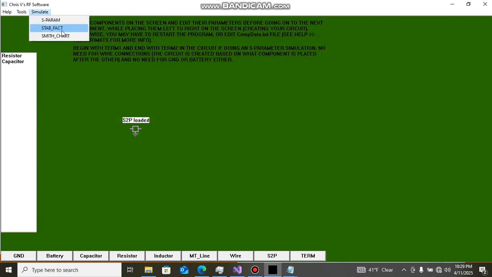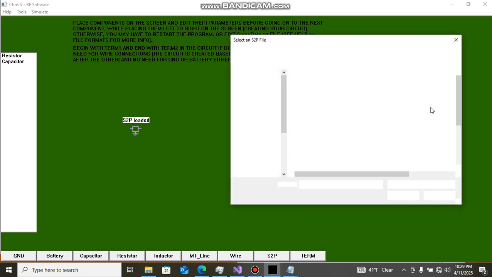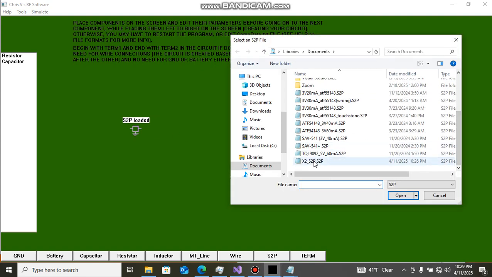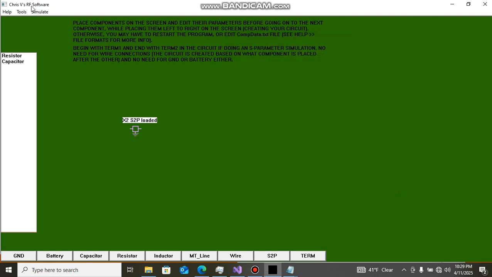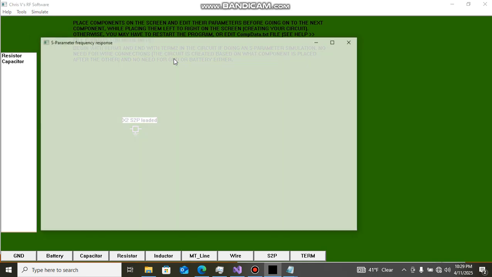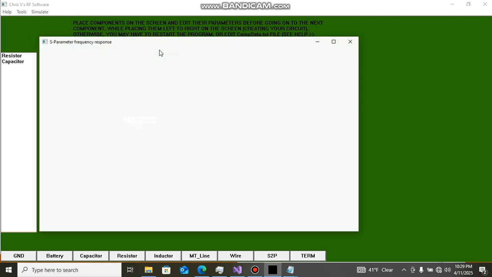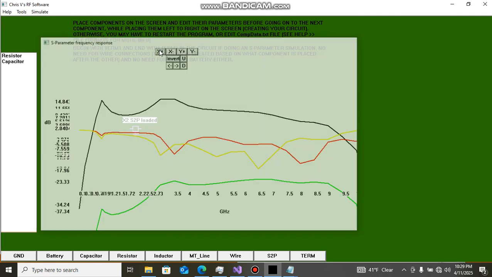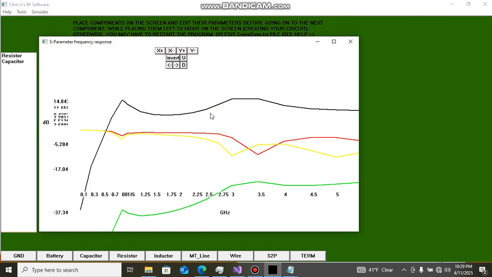And you can also make the graph more fine by loading X2 S2P here. It gives you a more fine graph at 3 gigahertz here.